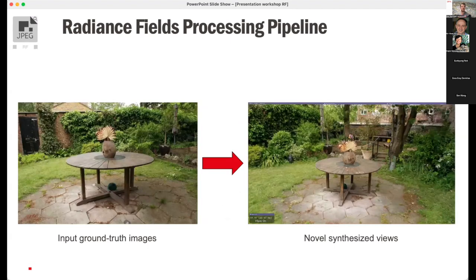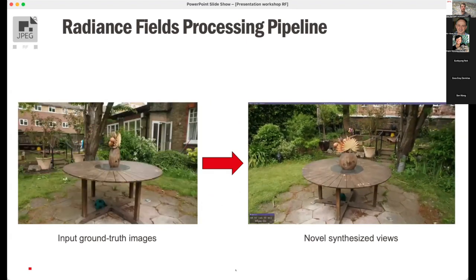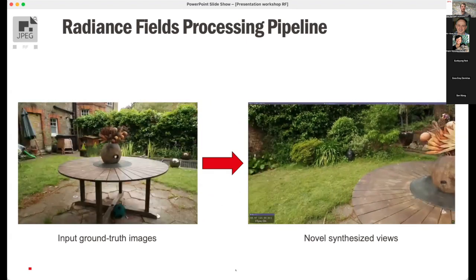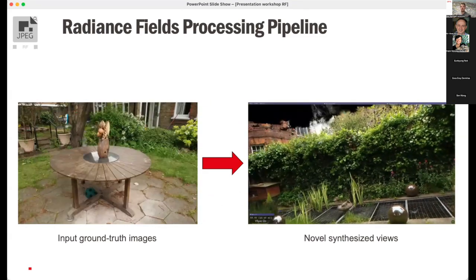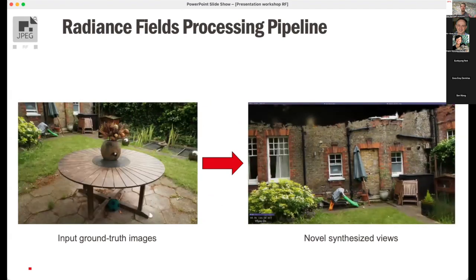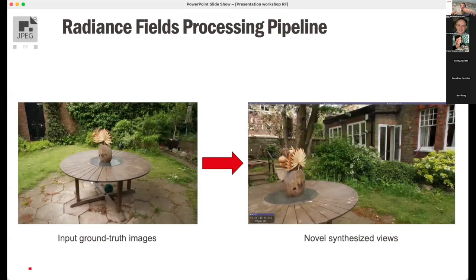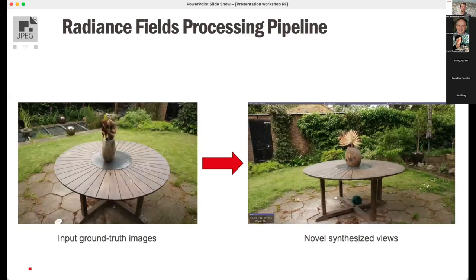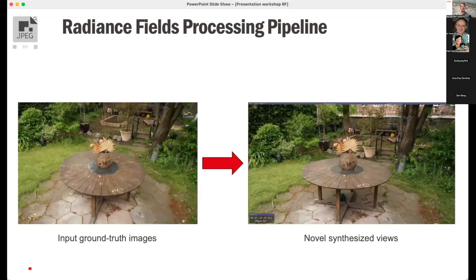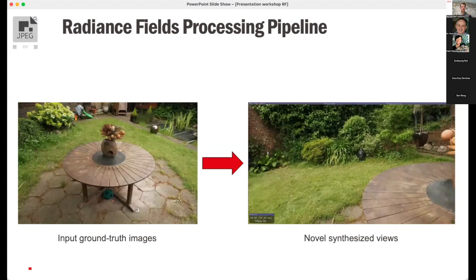So, well, one of the discussions that we have been having in JPEG is, how do you define a general pipeline for any radiance field technology, where you can get from these input ground truth images that we see here on the left to a model where you can have synthesized novel views like you see here on the right, from angles that haven't been seen in the training set. What is a general pipeline? So for that, we took a dive into the state of the art and tried to define that. So that's a little bit of what I'm going to do here today, also with you.